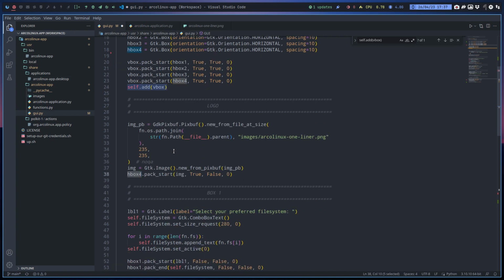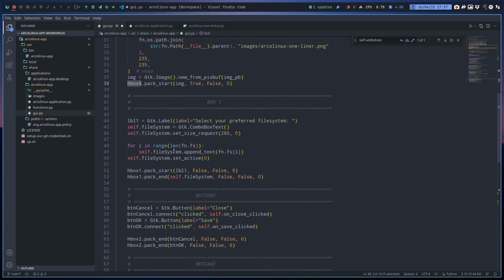HBox 1, that's the logo. This is HBox 1, horizontal box 1. This is horizontal box 2. The buttons, horizontal box 2. I have again to think, what did we do, right?